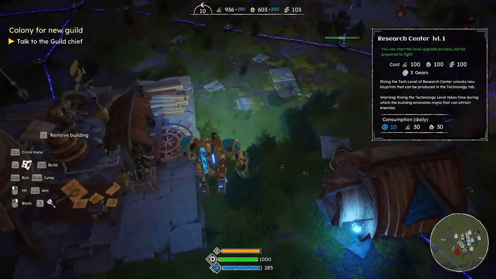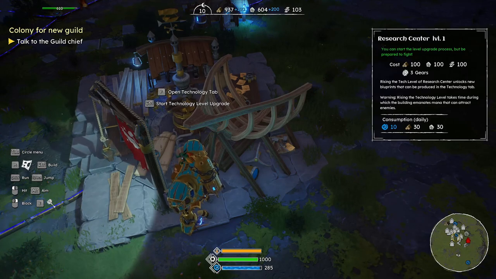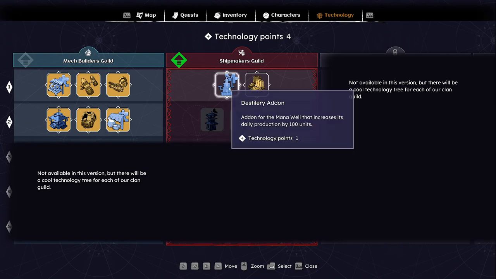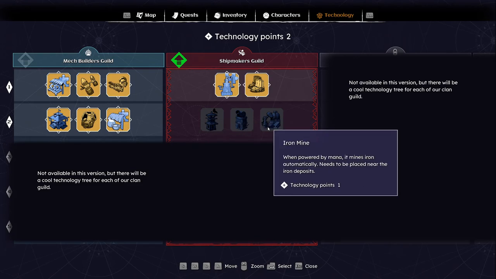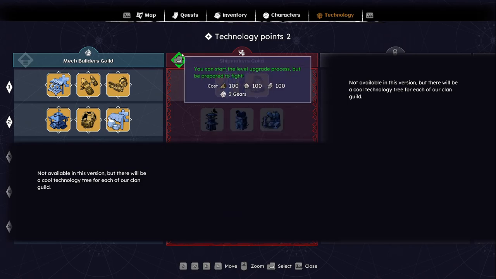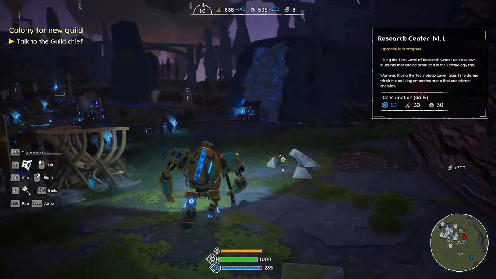Okay, I got enough, so now I gotta do the upgrade process. There it is. Okay, so we can do the steel add-on and custom frames. Okay. And I got to upgrade here, so we'll upgrade. Come out and back away. And now it's upgrading.